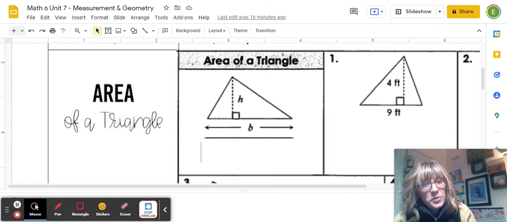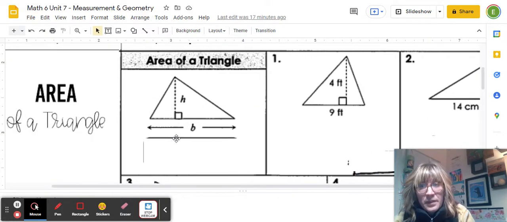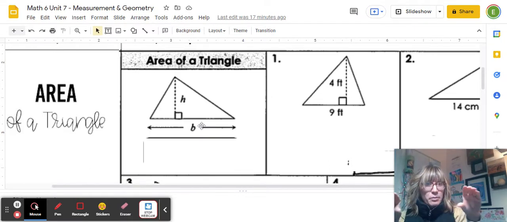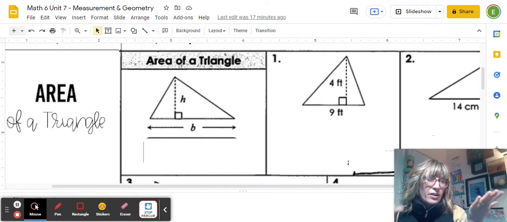So here we are in the land of triangles, which we know the best way to approach any problem is the triangle. So here we go. Let's try it out. We're going to try to find the area of a triangle. This triangle right here is going to be kind of an example that is going to help us find a formula.